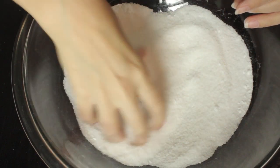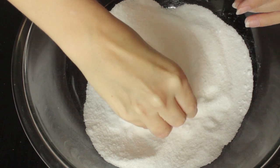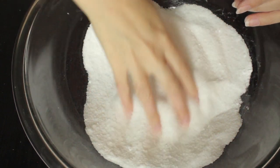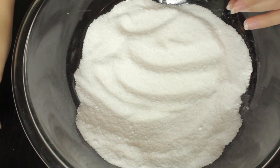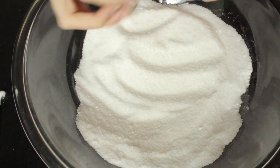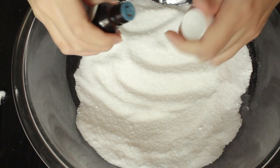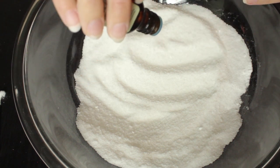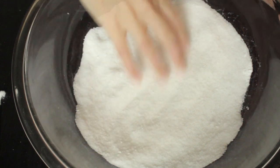Okay, now that we're pretty much free from clumps and lumps and everything, just a few more little ones, we're going to apply our essential oil, which is going to be peppermint and eucalyptus. So I'm going to use 6 drops of each, starting with eucalyptus. 6 to 8 drops, sometimes 1 or 2 sneaks in there. Okay, blend in that eucalyptus.